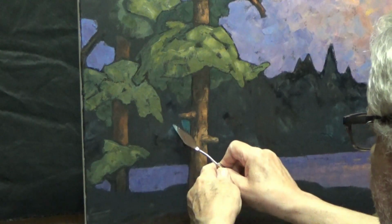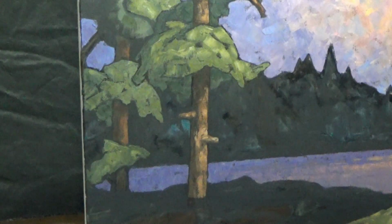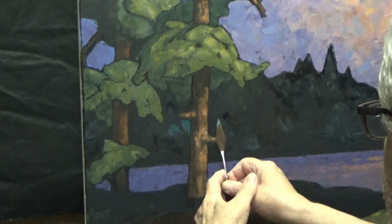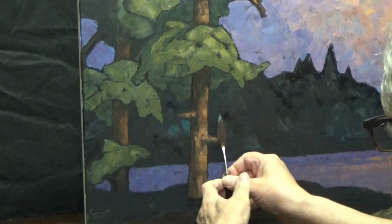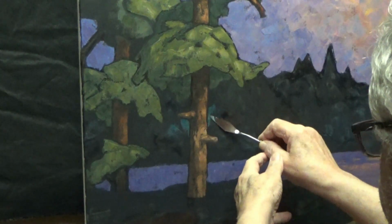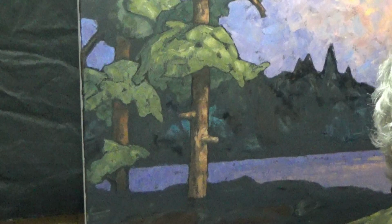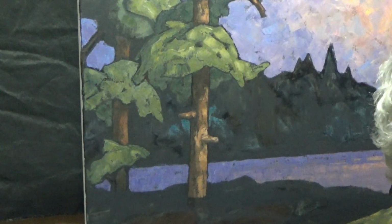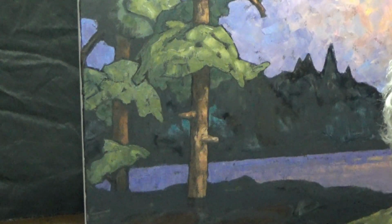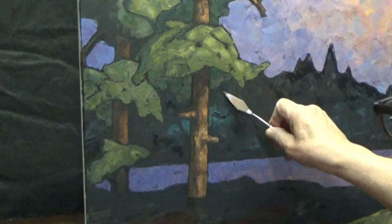But let's see if that seems to be a viable possibility for colors that are used in the distance. And because I am afraid of it, I'm only going to put in a few strokes. And then I'm going to have to sit back and think about it.